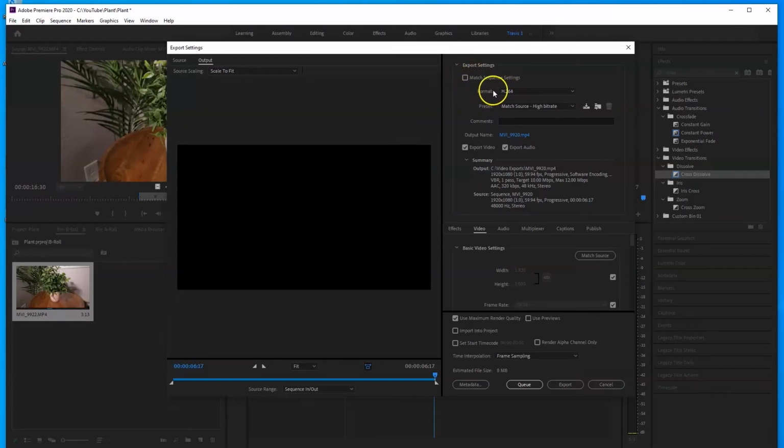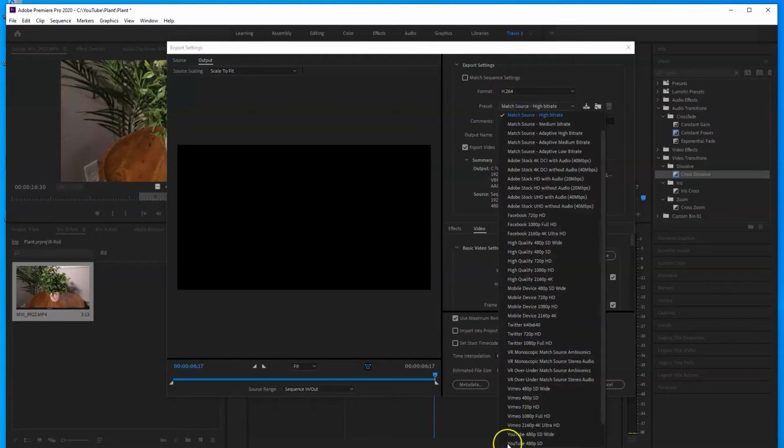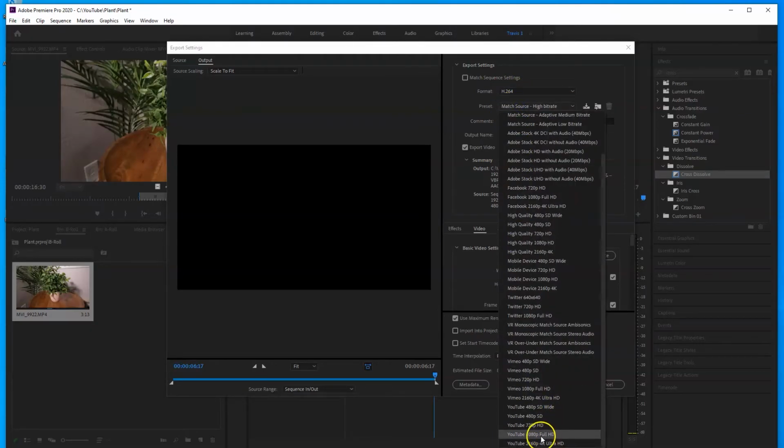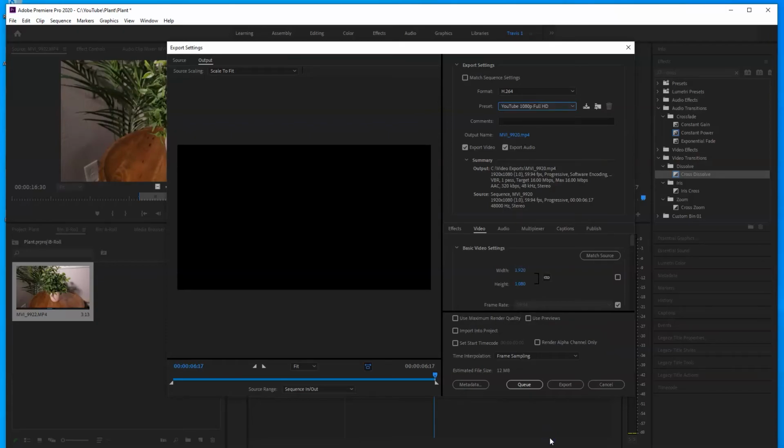And to start, I click on Format and make sure H.264 is selected and then go to Preset and scroll down to YouTube 1080p. Now, if you are actually using 4K footage, you could select 4K and make sure that the export file is at 4K so YouTube has that and give the different levels of video footage. But in most cases, if you're watching this and you're brand new to it, chances are you're probably shooting in 1080p. So go ahead and select that. That just means the output file will be 1080p.